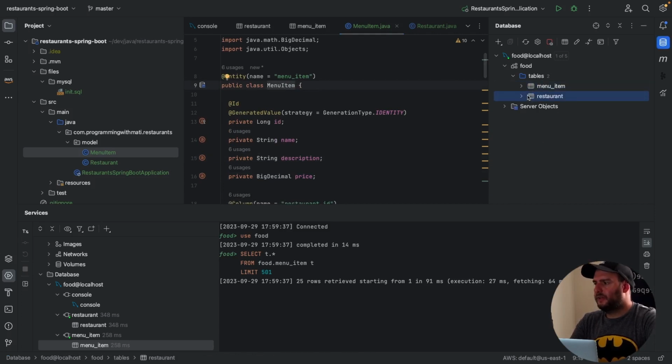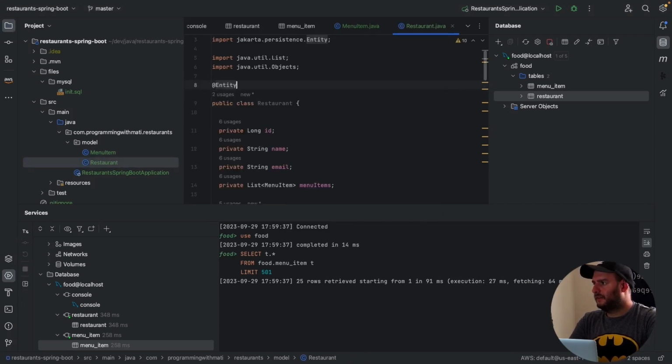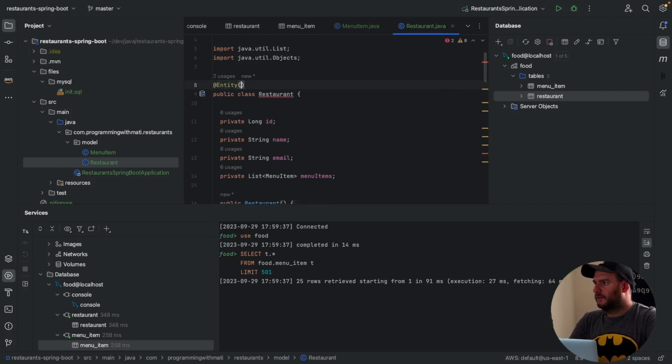Now we're going to do the same, but with the restaurant. In the case of the restaurant, it's a bit more complex because we have a relationship. So let's start with the easy part. The Entity here is going to be name, and the name is restaurant.